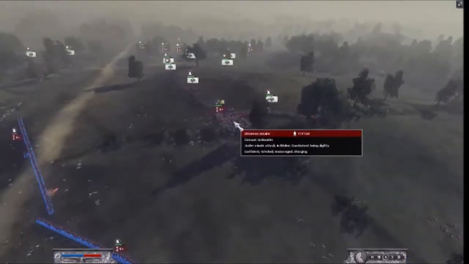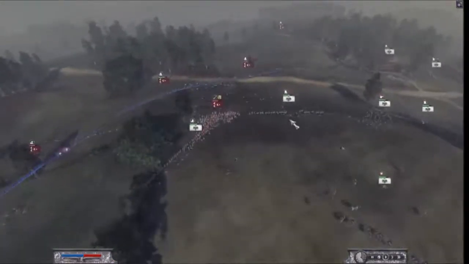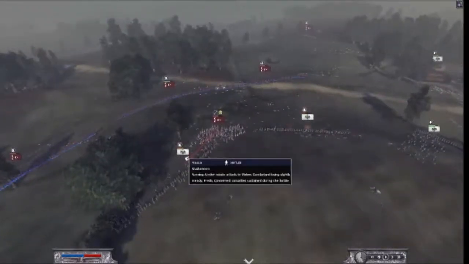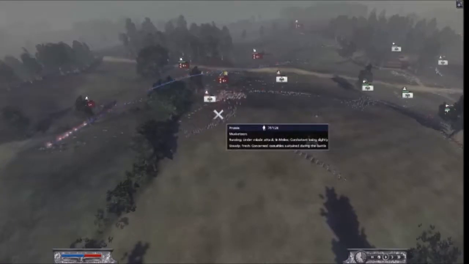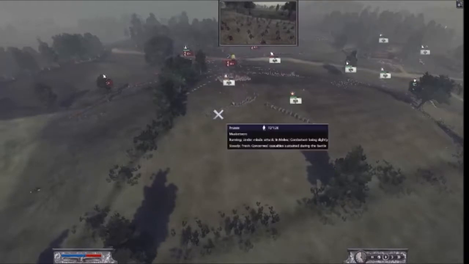And my real power was these Janissaries. Thanks to these guys, I'm going to win this game. So I charge them into these musketeers, and Mausekyle tried to pull them away. Ammunition problem, as you can see.